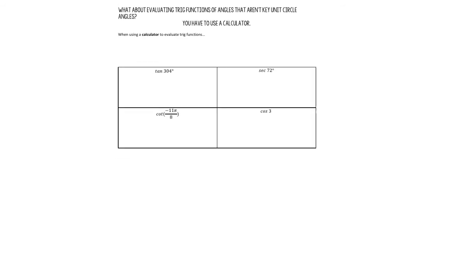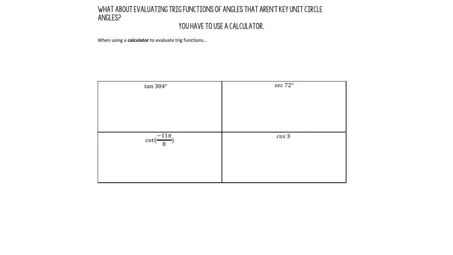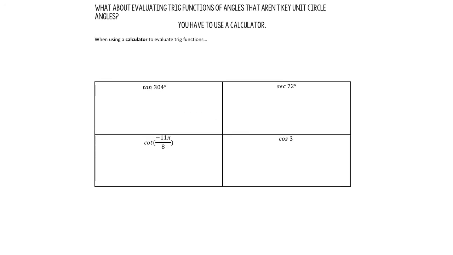On this back side here, it's going to be important that you have your calculator, because all the angles that we're going to be dealing with on this backside are angles that aren't key unit circle angles, but you can still find the trig function of them. You just have to use your calculator to help out.